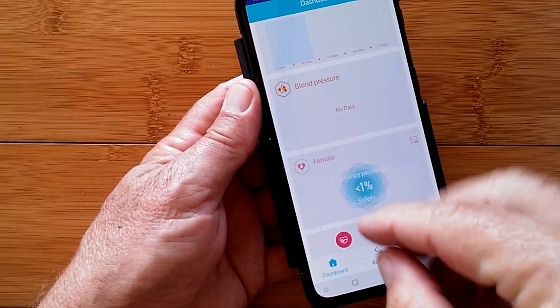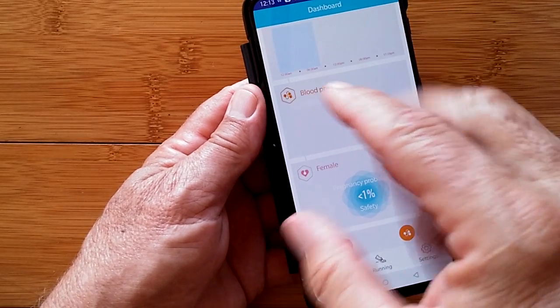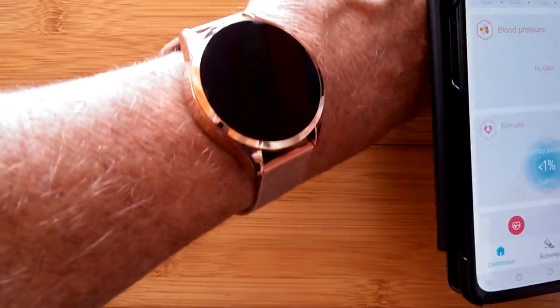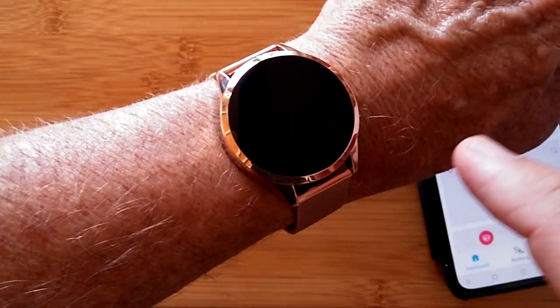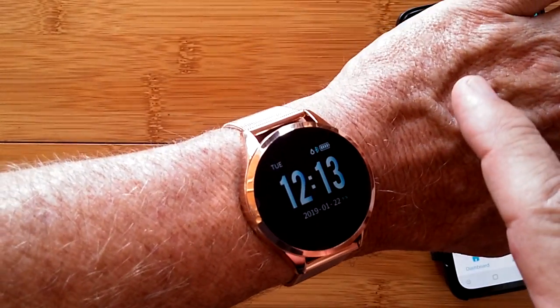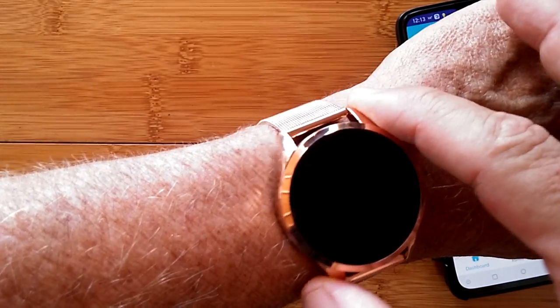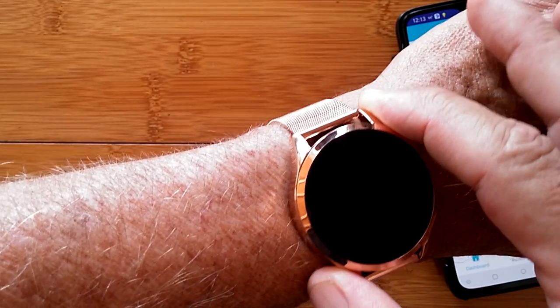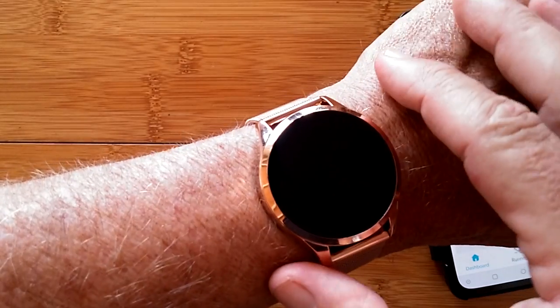So that, plus your menstrual cycle days, all of that stuff is calculable within the app, and you put the data in on your own physiology. That's how you use this when it's set up for female. And like I said, the band and the watch and everything, they're kind of unisex. You can set it and wear it as a male or a female. It's in that middle range. It's a little large for a female, but not too excessively large, and it's average, a little small for a guy, but it still passes as well.